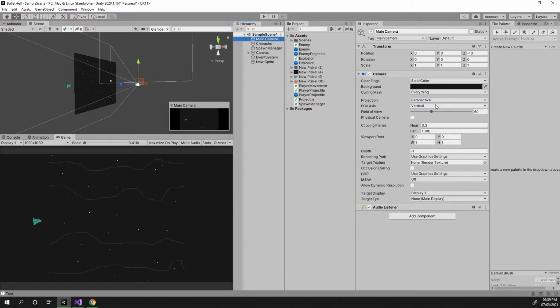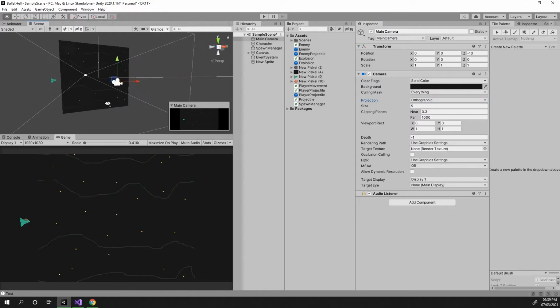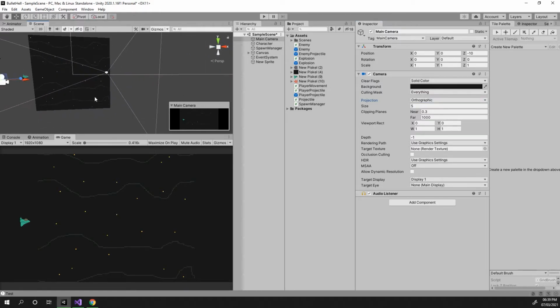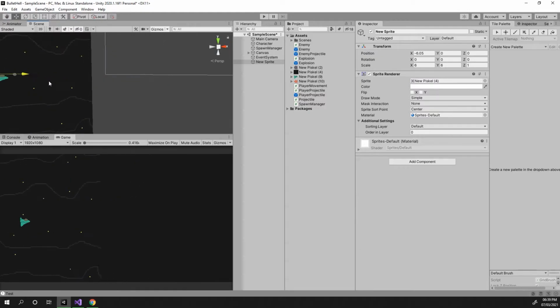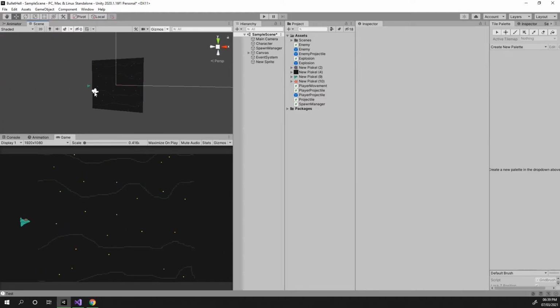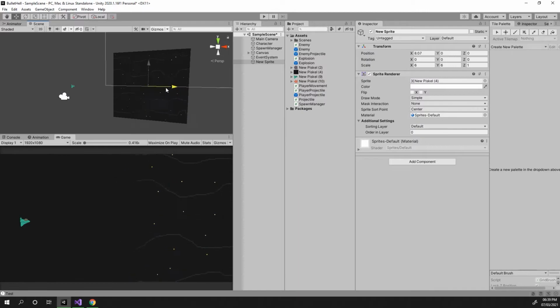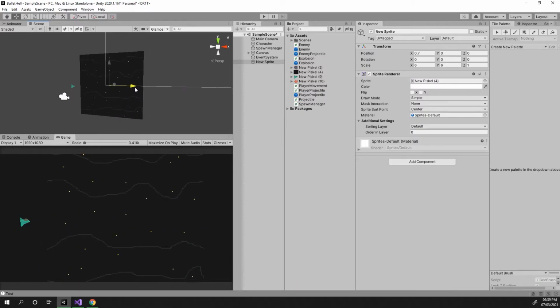However, we're going to keep with this orthographic view, and I'm going to show you how to manually scale and move parallax. So we're essentially recreating the illusion of scale and distance, even though our camera view is orthographic. And then after this, I'll show you an easier way of doing something in perspective. Perspective is kind of easier, but a lot of the time for 2D games, you don't actually want to use perspective just because of the design philosophy, right?